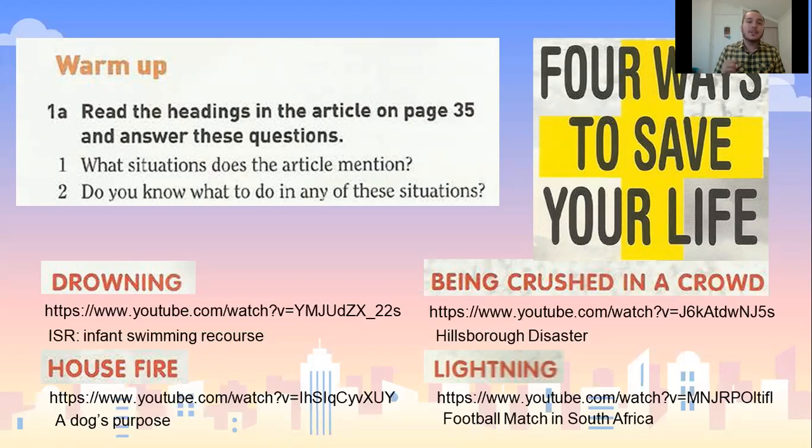Number 2 says, do you know what to do in any of these situations? For example, in my book, it says, in a storm, do not touch metal, right? It is like a very obvious advice, but it is examples of this, because remember the topic, 4 ways to save your life. What are you going to do? Before reading the text, look at the 4 links from YouTube that I leave you in here and also on the platform, so you can see examples of these situations before you read them, all right?